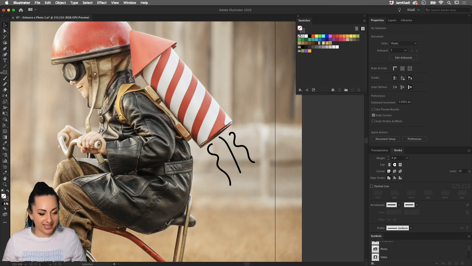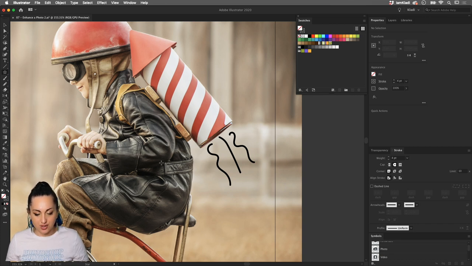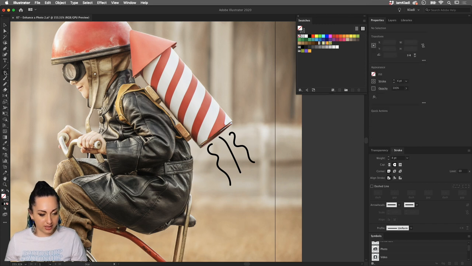So I'm gonna go ahead and click and hold on my rectangle tool, and I'm gonna bring up the star tool. So again, look what I've done here, click and hold, and then just right here at the bottom is the star tool. Once you click and drag, the star tool appears. So all you have to do is drag out in order to make the star bigger or smaller. And remember, I'm gonna click on the star and make it here where it's a little bit more visible.